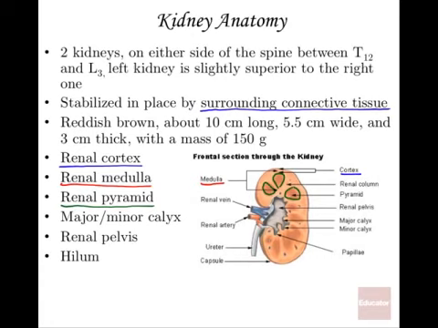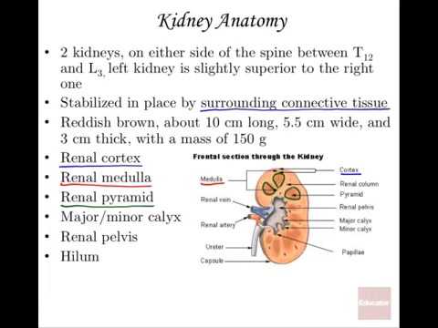And this is, of course, a cross-section, a frontal section or coronal section through a kidney. From the outside, you would not see the pyramids and that medulla, so you'd have to cut into it to see them. And then you have these two areas. They're each calyces or calyxes, major and minor. Once you have development of urine, it comes out of the medullary area into what are called minor calyxes, and all of the minor calyxes lead to major calyxes. These are the major calyxes here, and then it goes into what's called the renal pelvis.